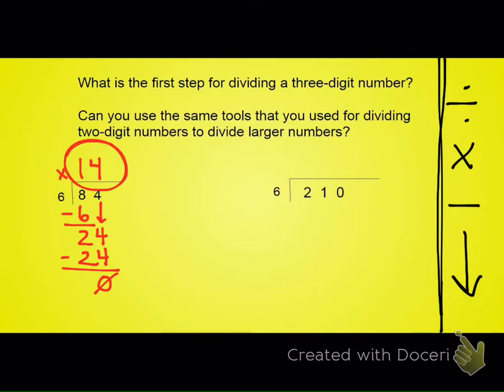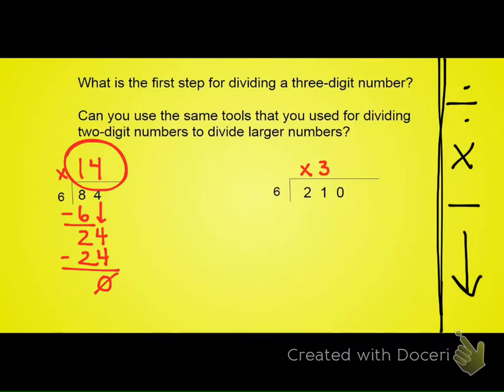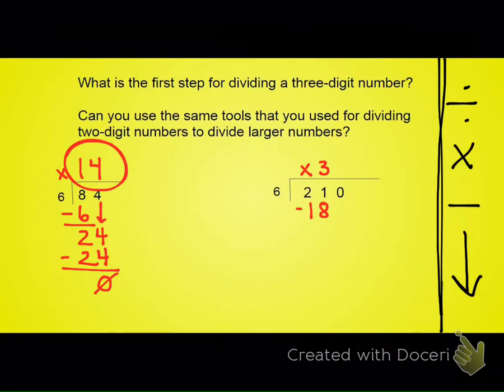Same process with a 3-digit number. Does 6 go into 2? No, 6 does not go into 2 because 2 is smaller. So we put an X there for our place value, our vocabulary term that we already talked about. 6 goes into 21. How many times is 21 divided by 6? Well, 6, 12, 18, 24. 24 is too much. So it's 18, or 3 times. Put the 3 up above my 1. I multiply. 3 times 6 is 18. And I subtract. I get my 3. The last step is to bring down our next digit.